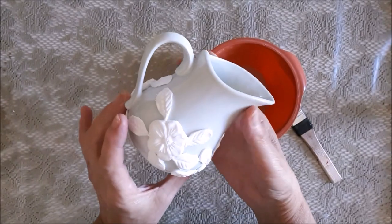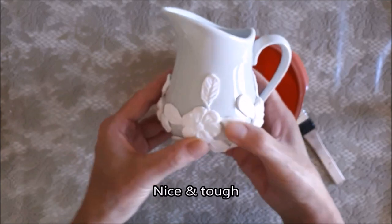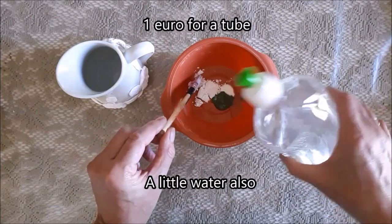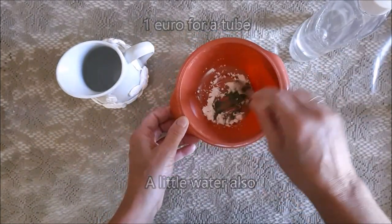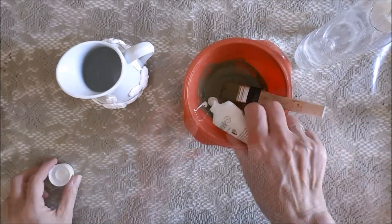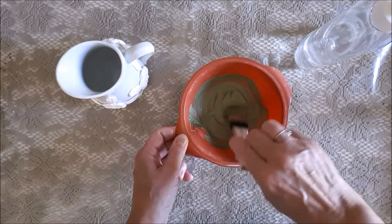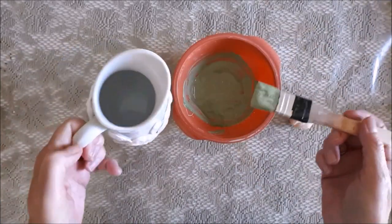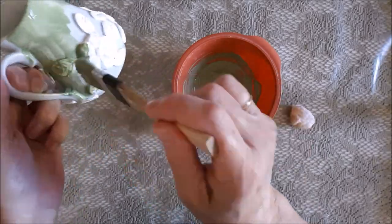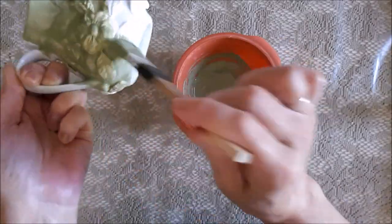So to paint the jug, I chose a green acrylic paint because I really like this colour, although the paint itself is pretty, you know, €1 paint. You can imagine it's not very efficient. So I added some wood glue and some cornstarch, which makes it very efficient. This combination in my paint really adheres well to ceramic and to glass, and obviously to wood as well.